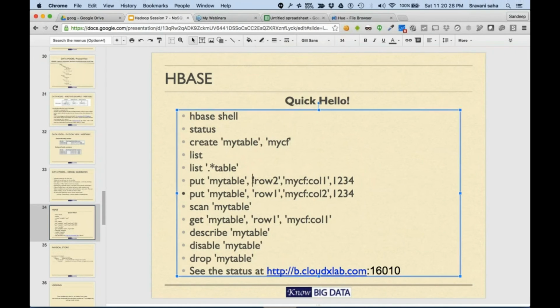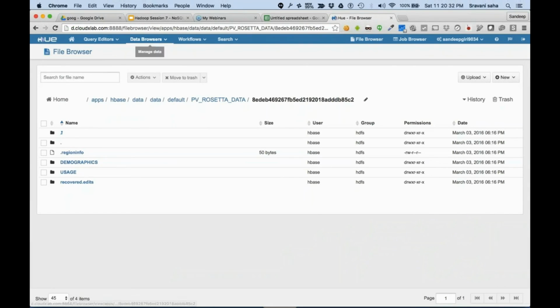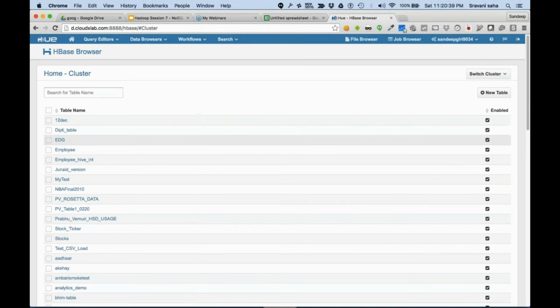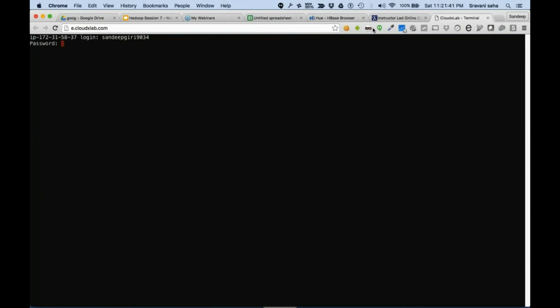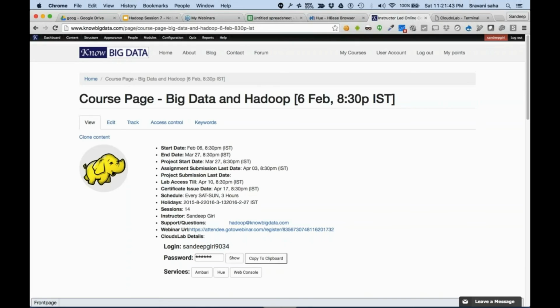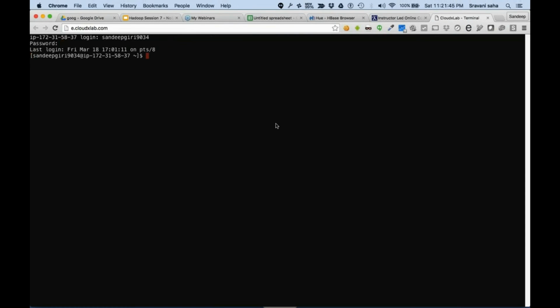All right, let's try to access HBase. Although from here you can go to HBase and edit the table, you can create a table and add data. Let me open the web console, copy the data, paste it, and copy to clipboard, paste.